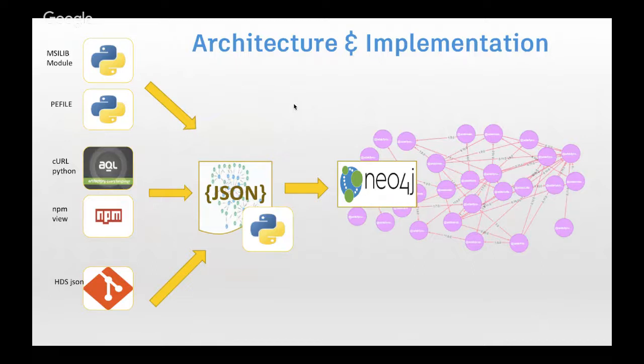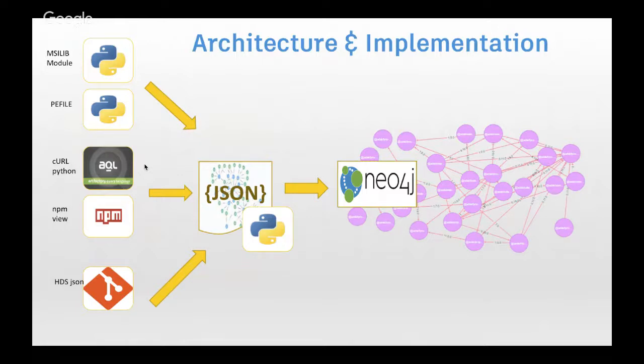The way the system is architected is you have a data source that mines data from different places. For example, if you look at the leftmost column over here, I have a Python module that mines information from MSIs, which is a Microsoft format for installable packages. I wrote a Python module that mines information from DLLs and produces an intermediate JSON. I'll talk a little bit about the intermediate JSON format that we produce. I also mined information from Artifactory. For example, we use NuGet packages for some of our binaries.